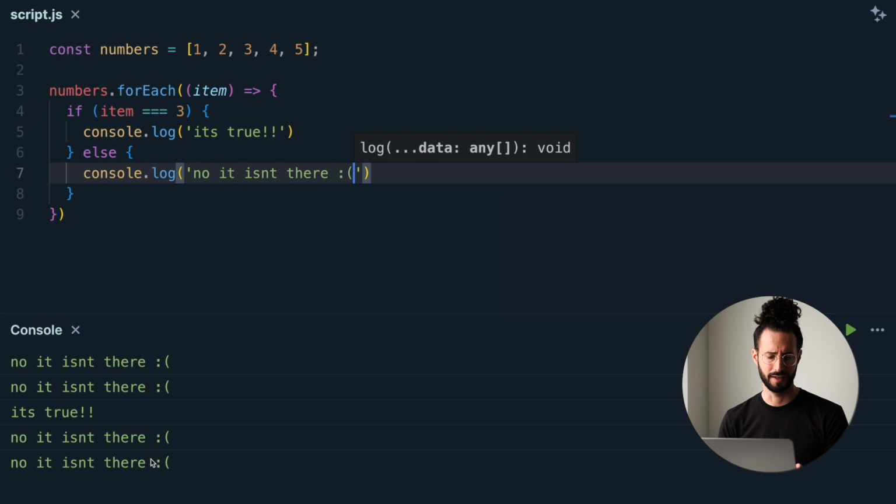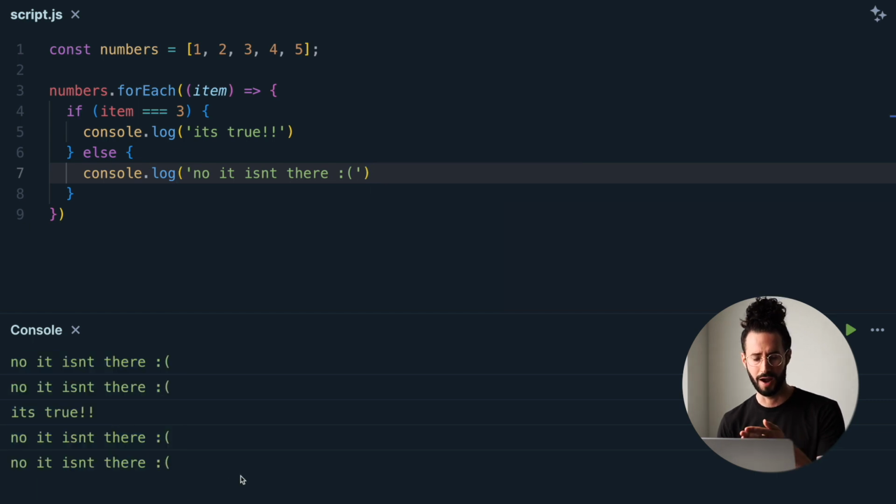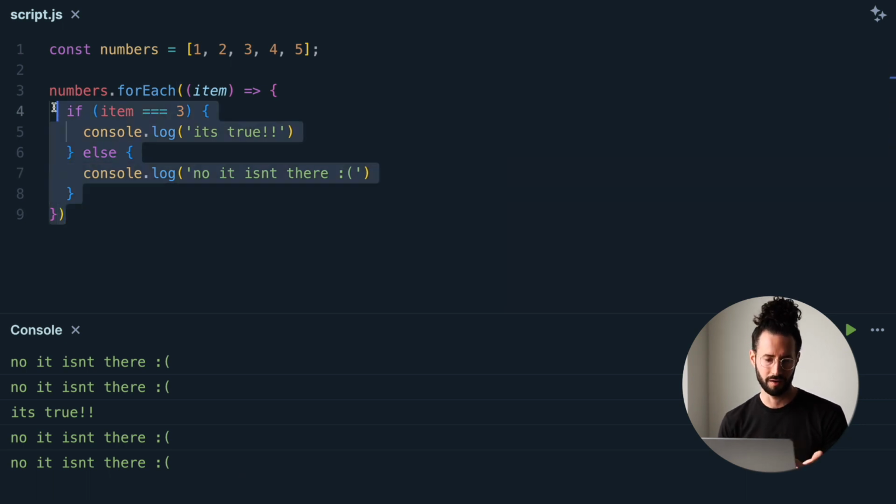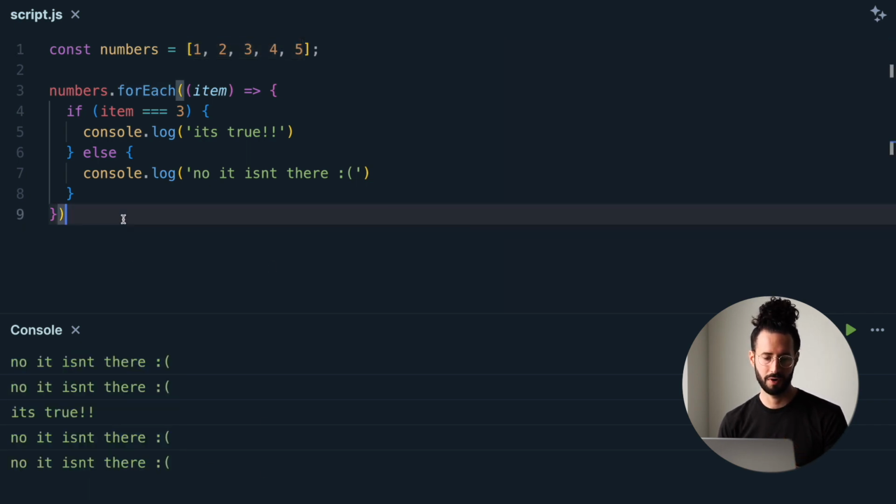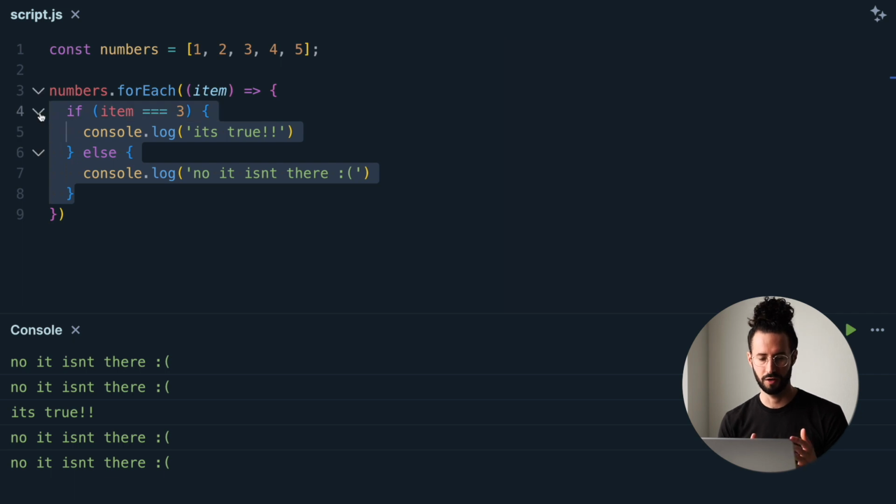And you can see what that gives us is a log for every item in that array. But if this array was like thousands of items long, we're gonna have a massive log. Plus, this is a lot of code. We're looping over each item in the array, we're logging something to the console for each of those items, and we're having to do a whole conditional check here with a full if-else statement. But there's a way better way to handle this, and that's of course with includes.